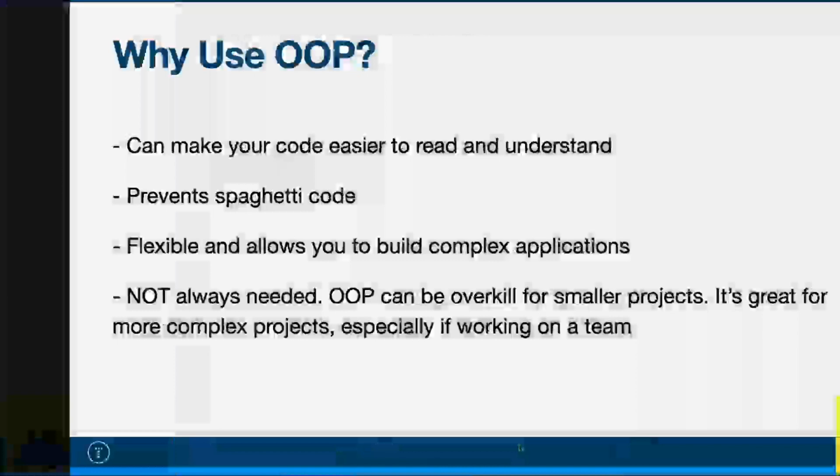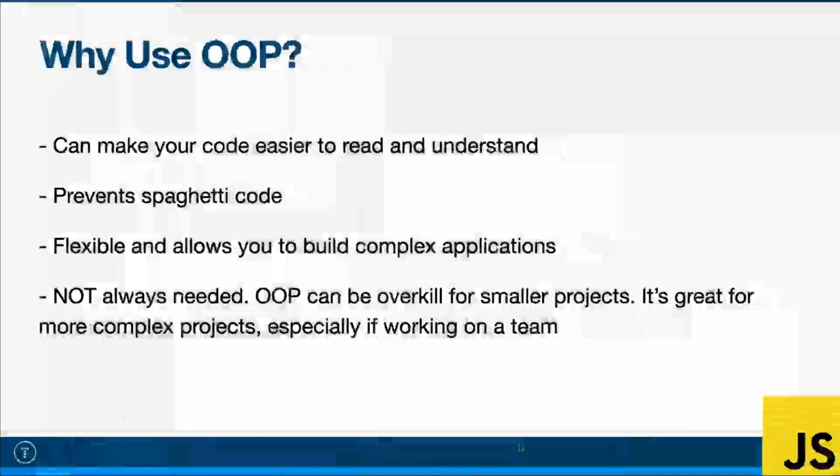All right, so there's a lot of reasons to use OOP for certain projects, but the main reason is that it makes your code easier to understand and easier to maintain. It helps prevent what we call spaghetti code. OOP is also very flexible and can be used to build some really complex applications. It's also very easy to reuse code in OOP, which is one of the reasons why it's so popular. Now, where object-oriented programming really shines and makes sense is when you're building a complex application and you'll need multiple instances of different objects.